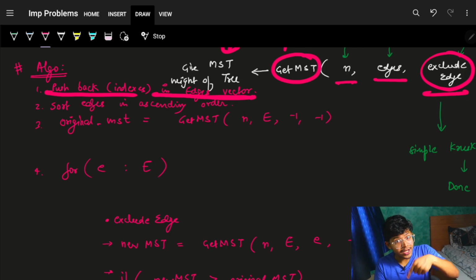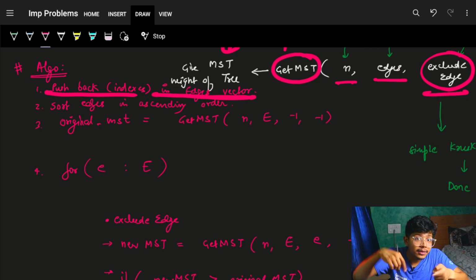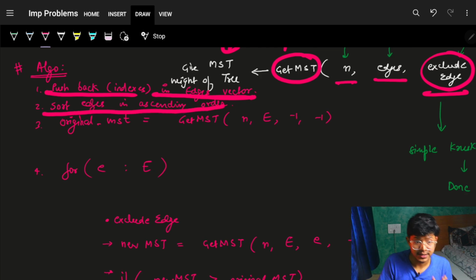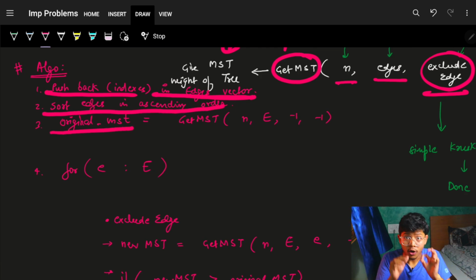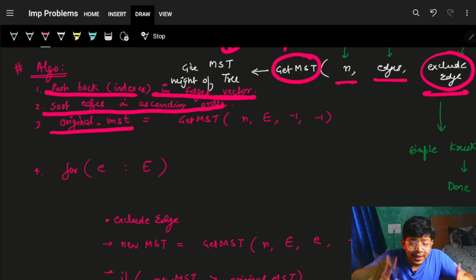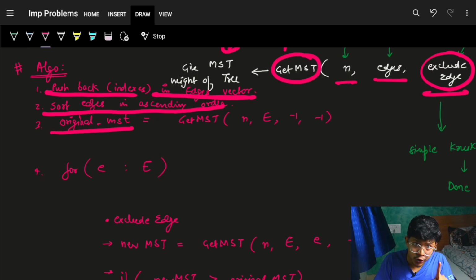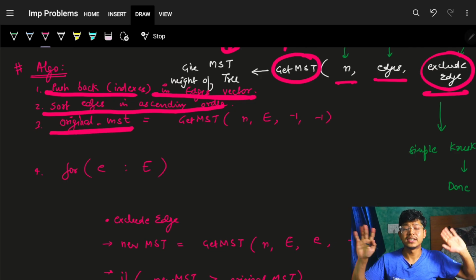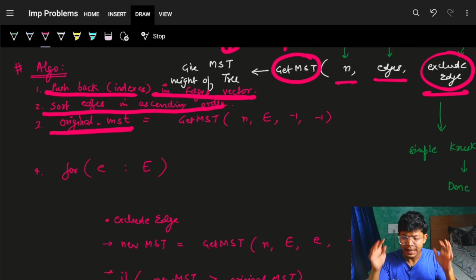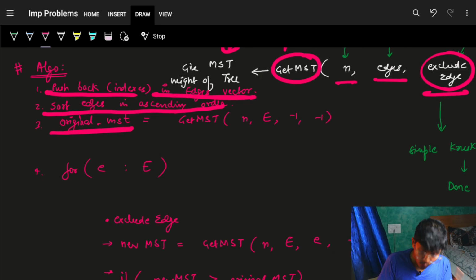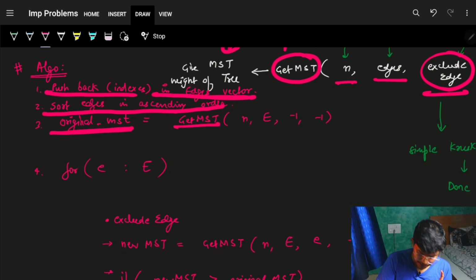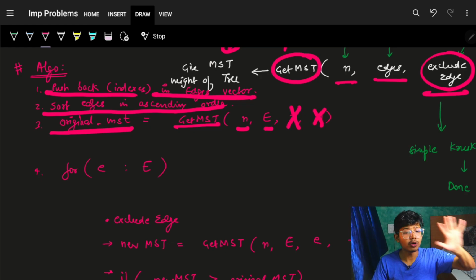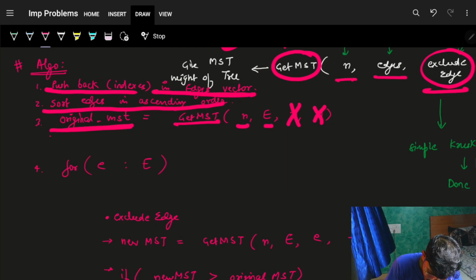Now, I know that to actually start my Kruskal's itself, I need to sort my entire edges on the basis of their weights in ascending order. So I will sort the edges in the ascending order of their weights. Now, I have to get the original MST before applying, excluding or including any edges. So I will get the original MST, which means the minimum spanning tree of this entire graph without putting any condition whatsoever. What is the original MST of this entire graph? I'll go and get the MST. Including and excluding are not required, because I want the MST possible whatsoever. It is the original MST.